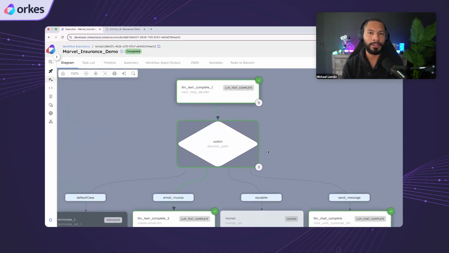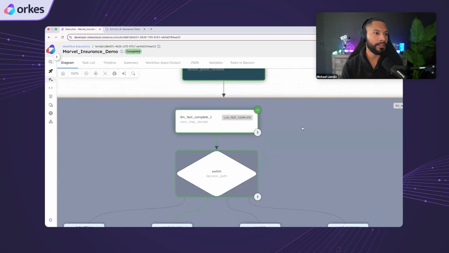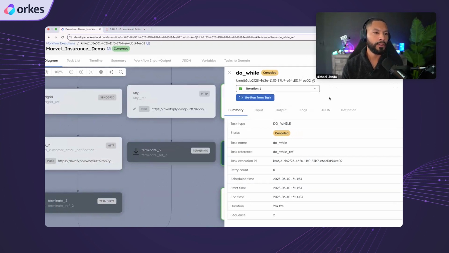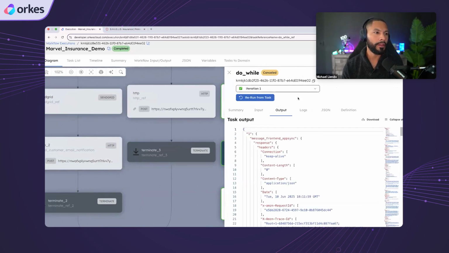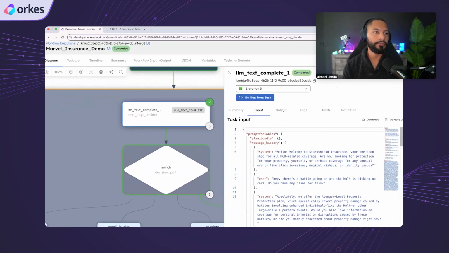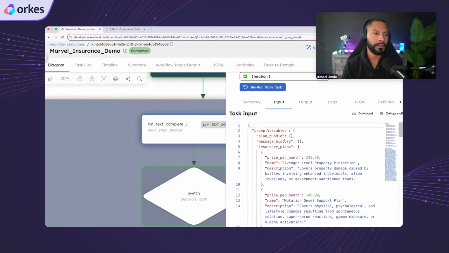Now, we'll take a look at the escalate case in just a moment, but I did want to go ahead and dive into what happened during that last conversation we had. So we can dive into the iterations themselves. And let's just start with iteration 1. With that first iteration on our input here, on the very first iteration, we didn't have any message history, right? It's a brand new conversation. And because of that, our model made the decision to greet us, saying, hey, the assumption here is that there isn't anything to talk about, so I'm going to say hi, which I think makes sense.